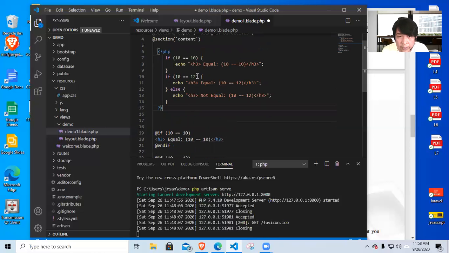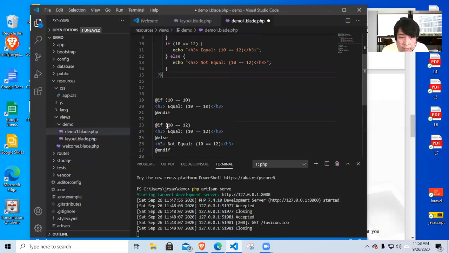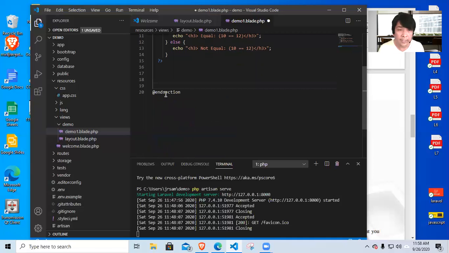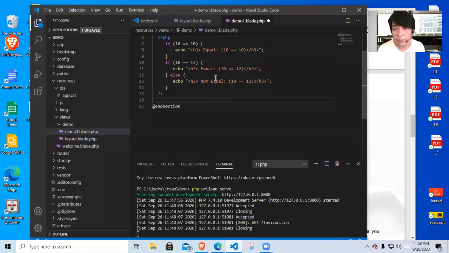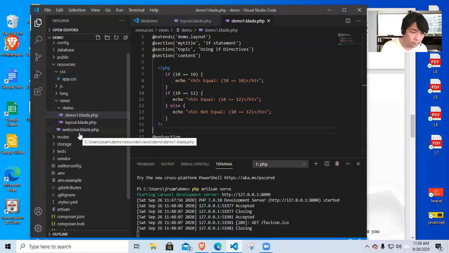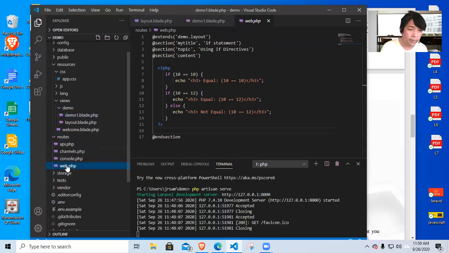So far this is the code for this one. For the meantime, we're going to delete this one, and let's see what will be the outcome of our code. I'm going to save it, file, save, and before we go to the browser, you have to add a route, a web route.